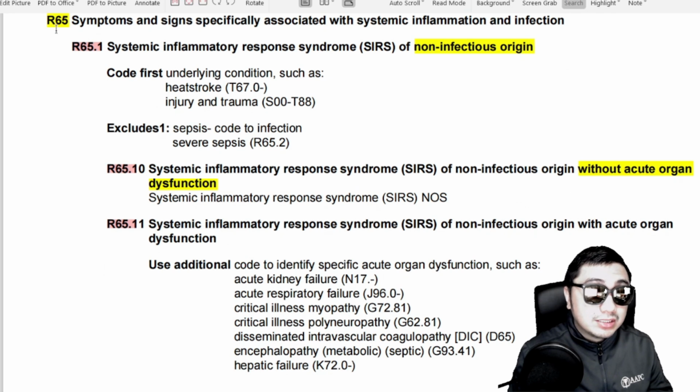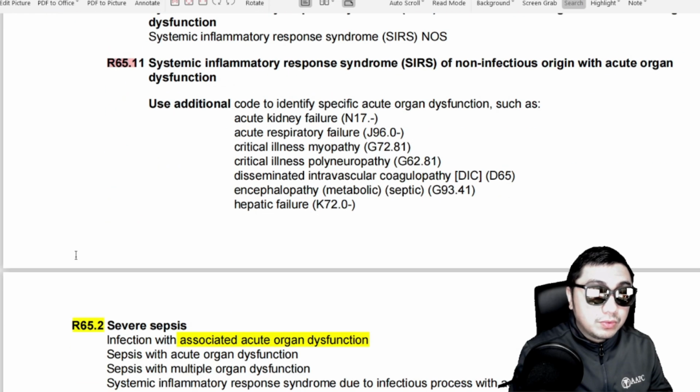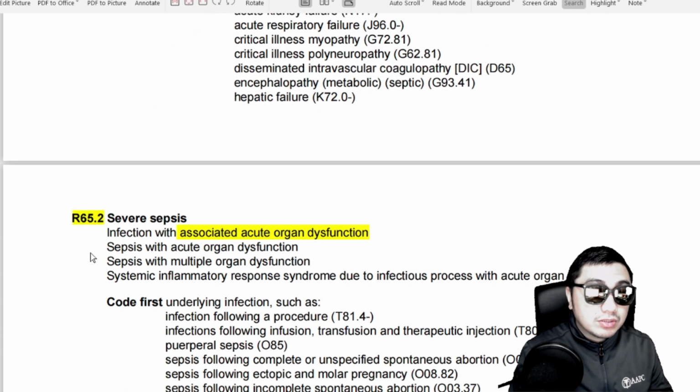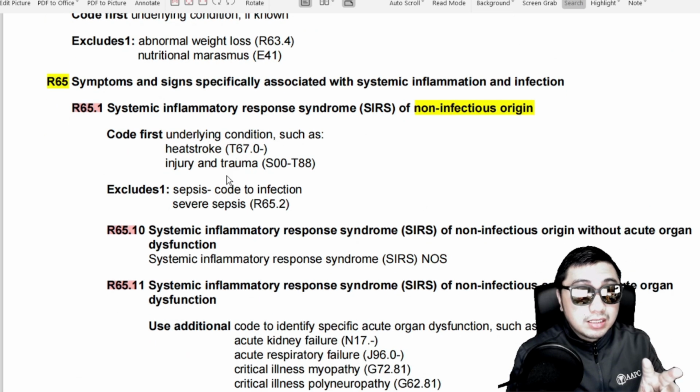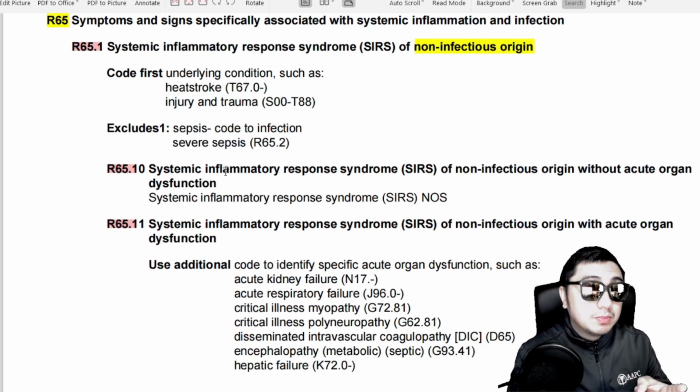Here you will see your subcategory R65.1. Please highlight the term non-infectious origin. Okay? All right. So from this R65.1, if you compare it to R65.2, R65.2 is because of infectious origin. So that's the main difference between the two. This one, it's a systemic response by the body due to non-infectious origin.